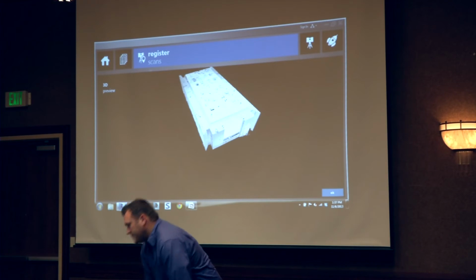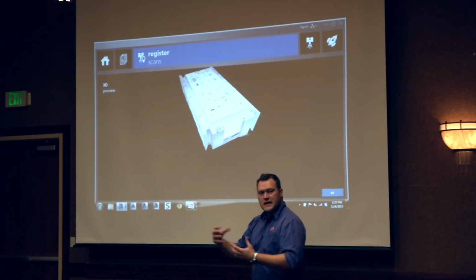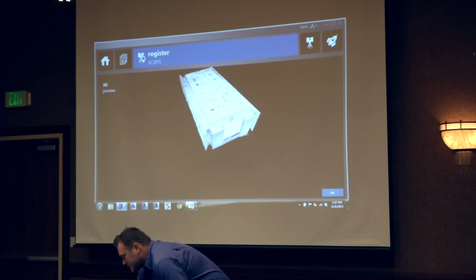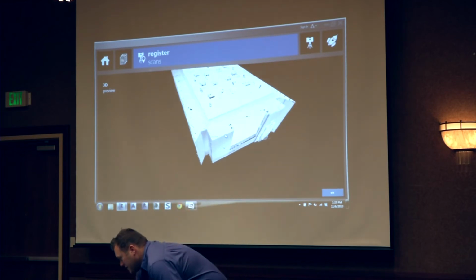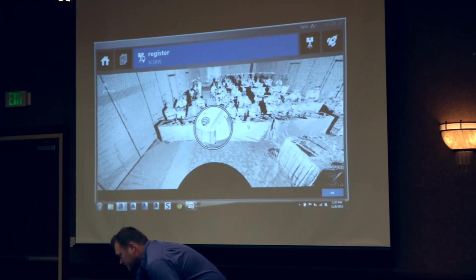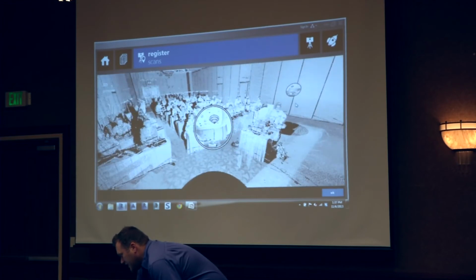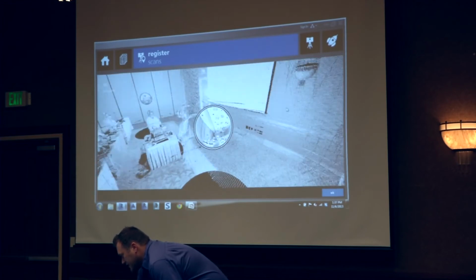And so this is basically the room, and we're looking down into the room from the sky, essentially. So this is pure 3D here. So what I can do is actually zoom into the room and see the sphere location of where I was actually at when I scanned, and I can see the room that was collected as well.